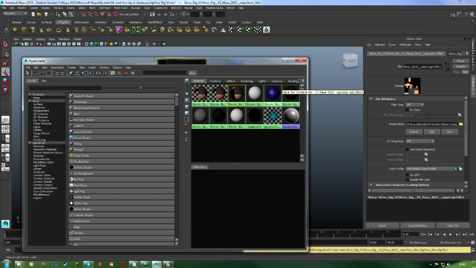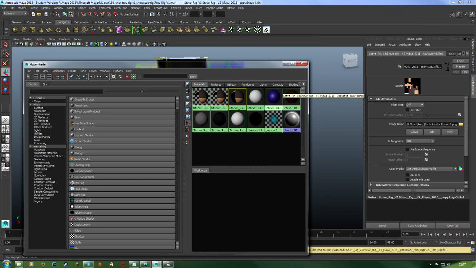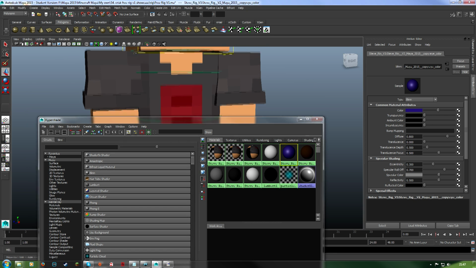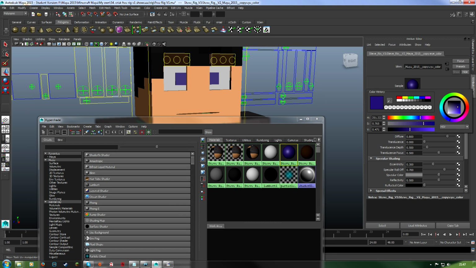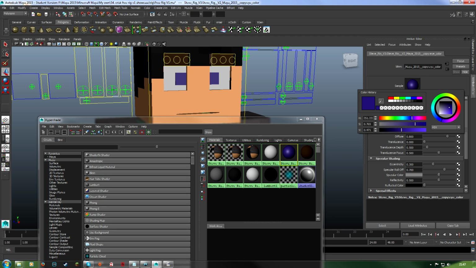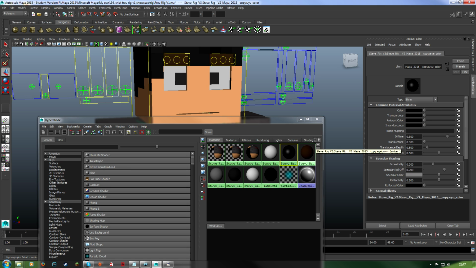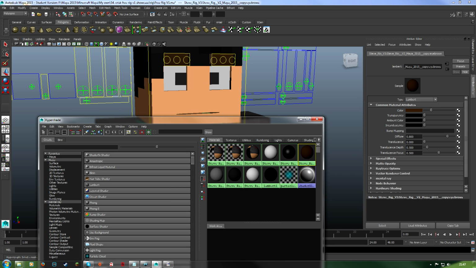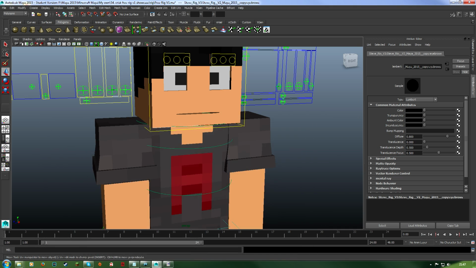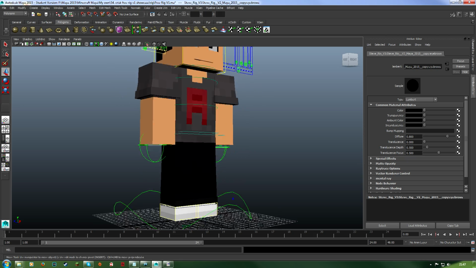Now the other thing you want to do is change the eye color. The one here, which is blue at the beginning and is a blinn, you want to click on that, and open up your attribute editor on the side. You want to click the color and change it to whatever color you want. I'm just going to make mine black. Same with the eyebrow color. You click it and you can change it here. Once again, I'm just going to make mine black. And now you've set it up as a custom version.